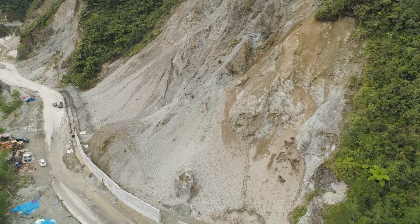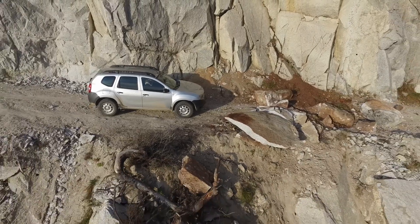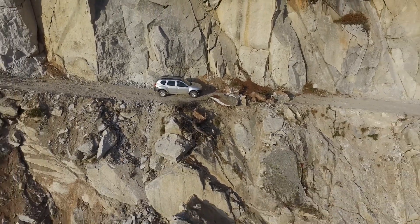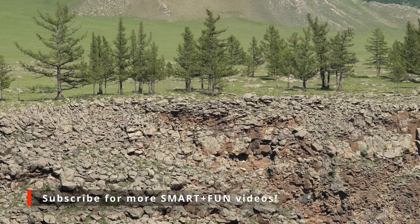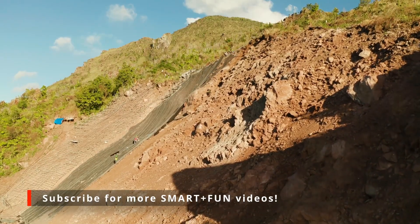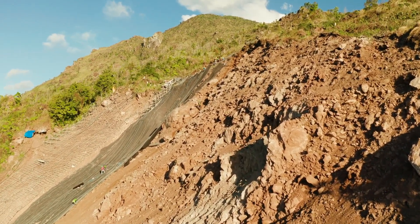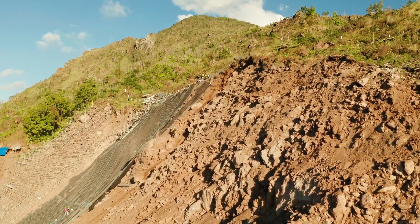That's pretty much the rundown when it comes to landslides. While landslides can be scary, they also show us something important about our world: everything is connected. The rain, the soil, the sun, our oceans, mountains, and so much more are all part of one bigger system. Landslides are a natural event that get created by some natural wonders and create others. What a world of wonders we live in.